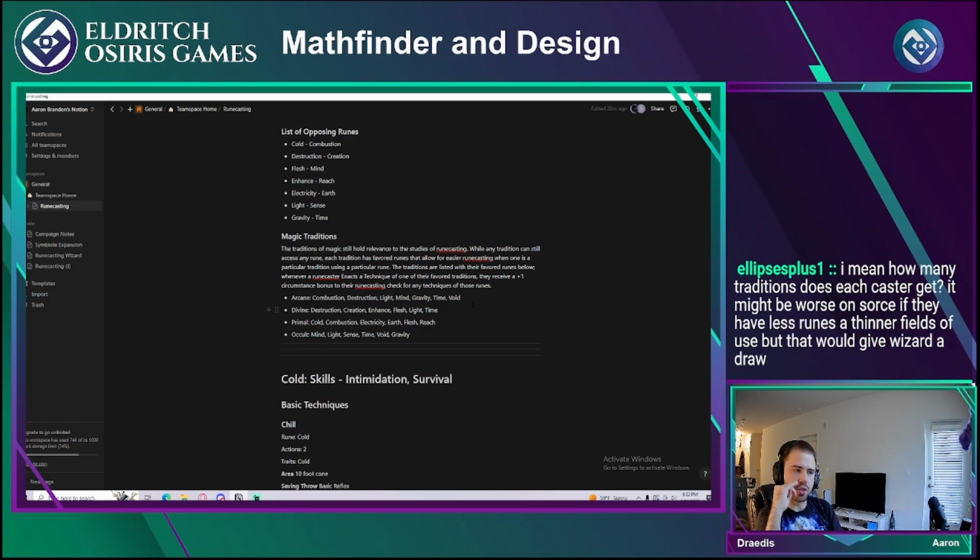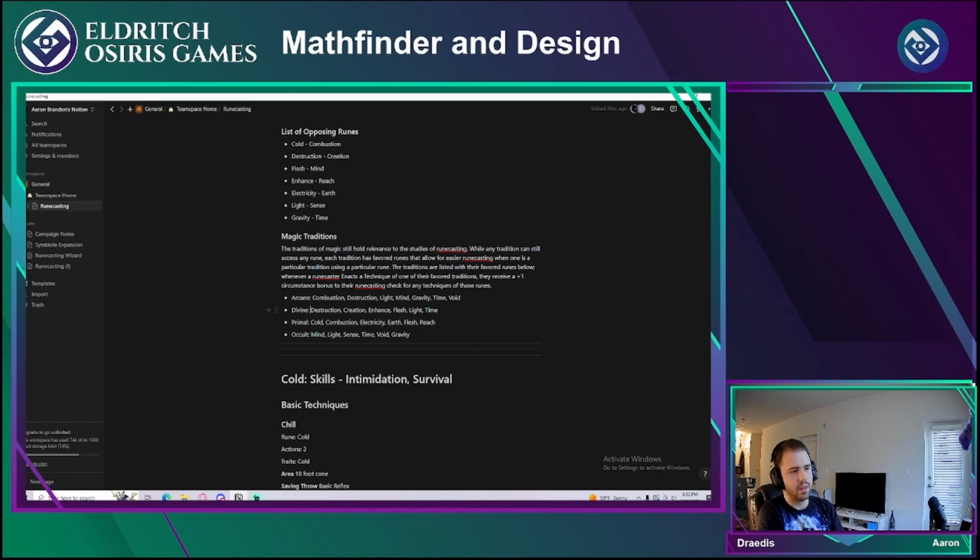Because if it's just tradition based, like if I say any rune from the arcane favored list can counteract any spell of the divine list, that's pretty much every runecaster will probably have one of these runes. So that means any runecaster can counteract divine. And it's going to be the same thing across all traditions. So I think by school might be a better way to approach it.